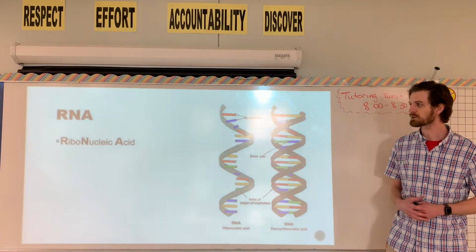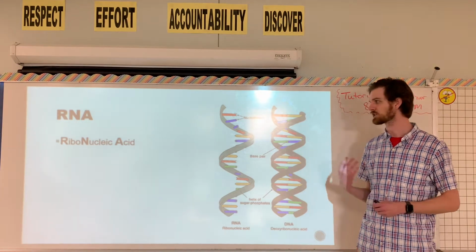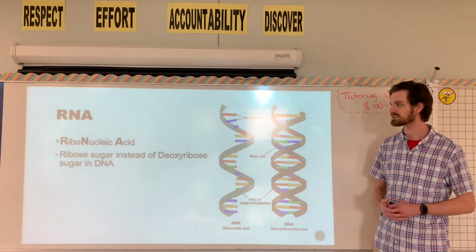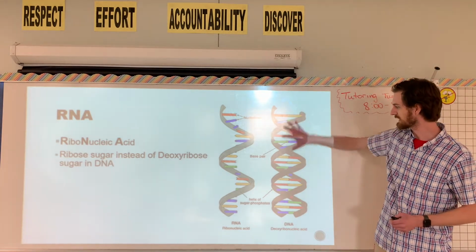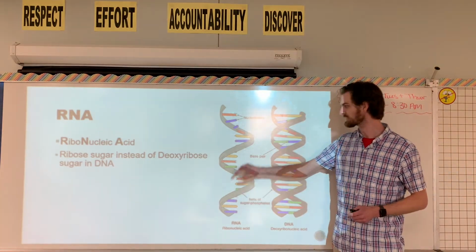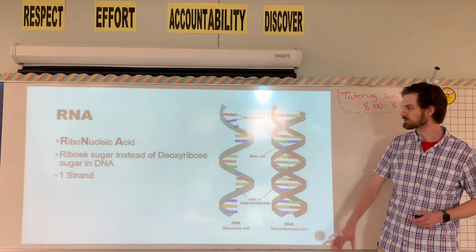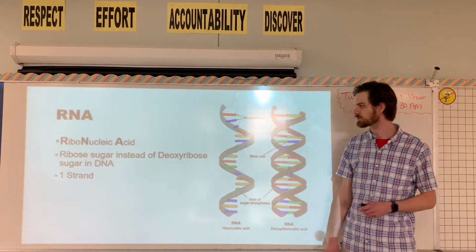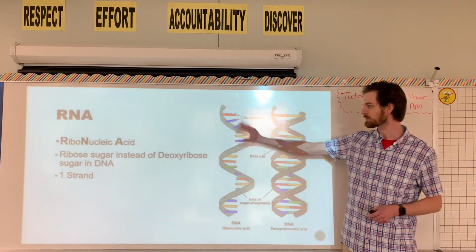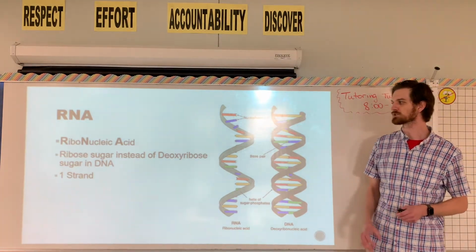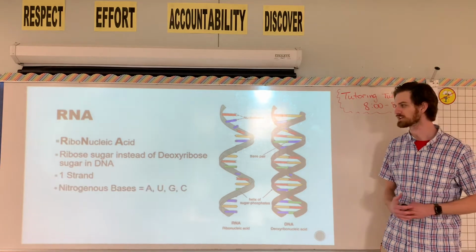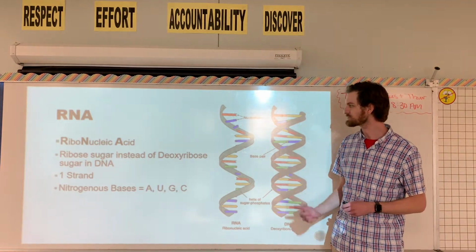All right, so that brings us to a different type of nucleic acid called RNA or ribonucleic acid. This one has a little bit of subtle differences from DNA. So I have DNA here on this side and RNA on this side. You can see DNA is a double-stranded molecule, while RNA is a single-stranded molecule. Also by their name, we have ribonucleic acid here, and this one is called deoxyribonucleic acid. So there is a difference in the 5-carbon sugars that they have. There are some differences in their bases.